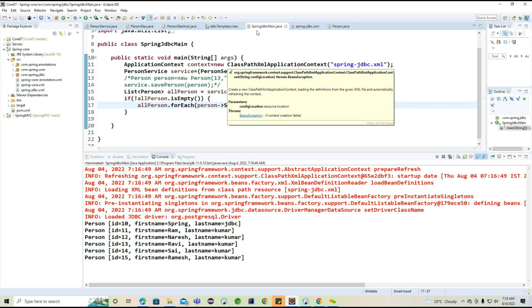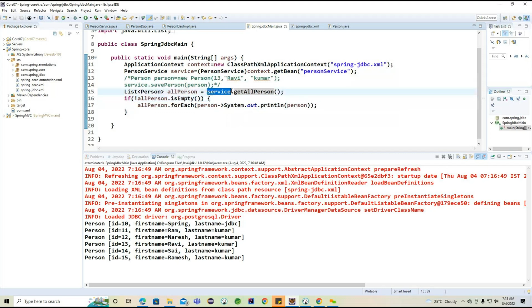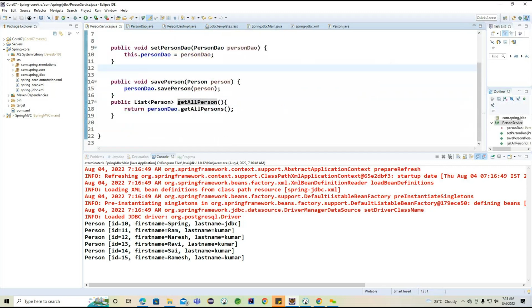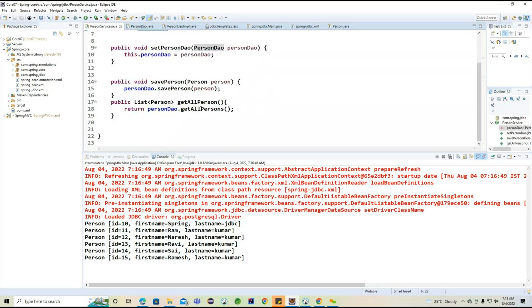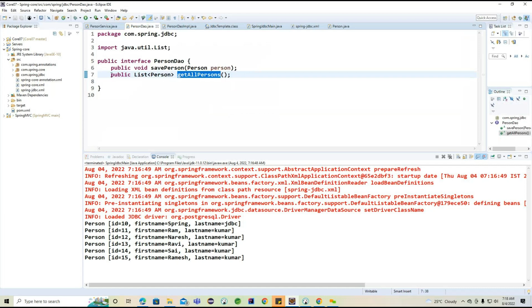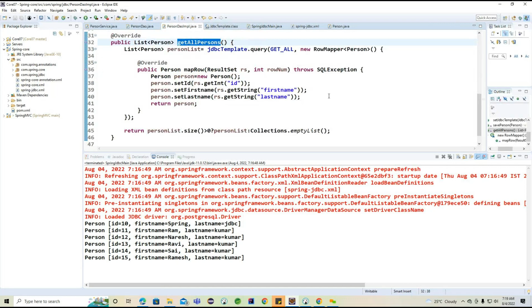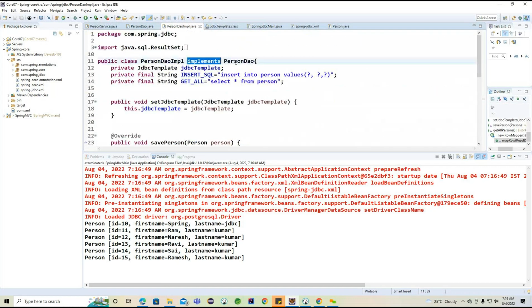Could you repeat once? So it's a simple one. Now you can see, inside the person service, we have a person service here. I created one method. So here now you can see we have one method get all person, and internally I'm calling person dao dot get all person. So person dao basically it is an interface. Okay, now what I'm doing here, I'm calling one of the methods called get all person. So where it is implemented, if you see this, it is declared inside this particular person dao, and this method is implemented inside this particular person dao impl. How it is implemented? Here we are implementing from the person dao interface here.